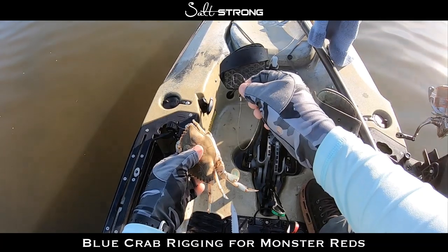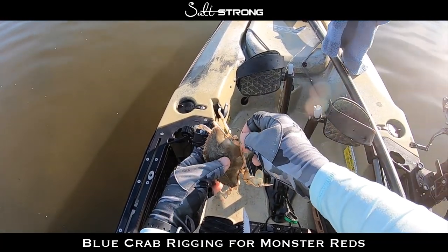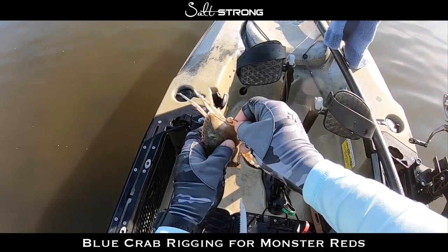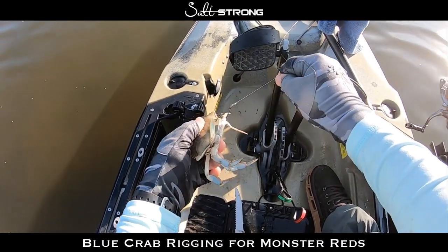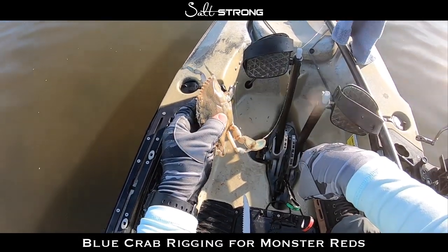And I'm using a 4-aught circle hook, either a 4-aught or a 5-aught, works really well. And I'll just go through that little area back there through the leg and then up through the shell like so. And make sure you leave that hook point exposed, that way you can get a good hook set.